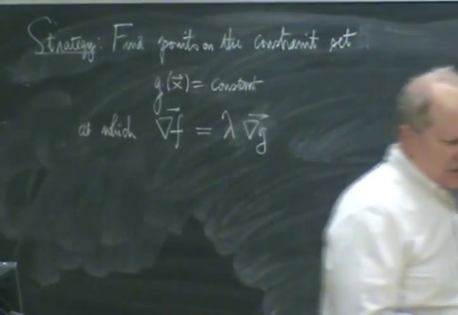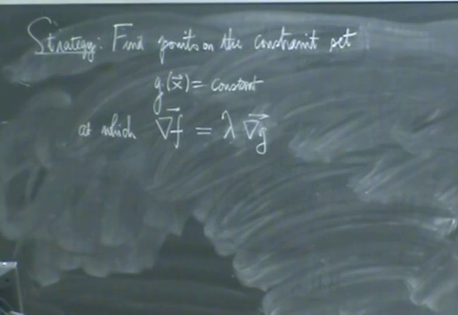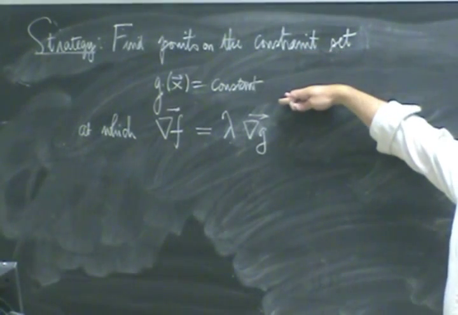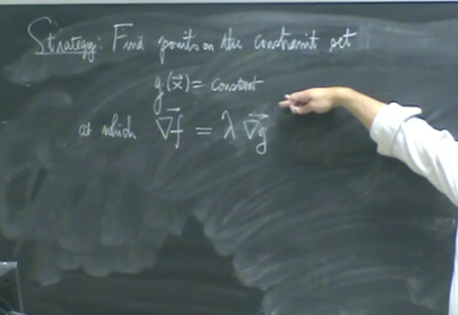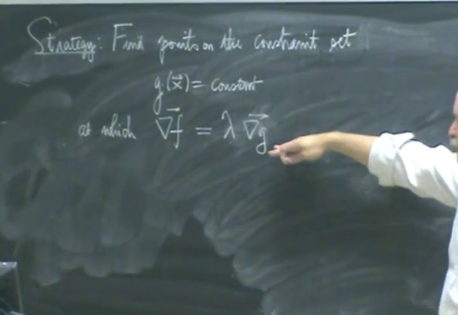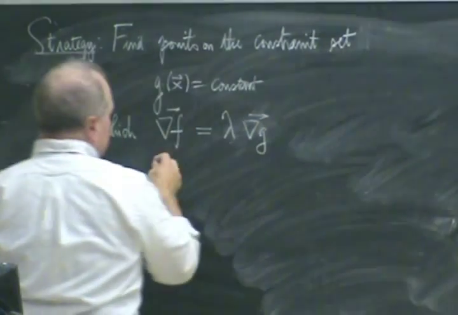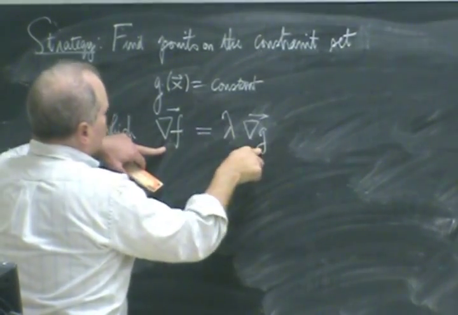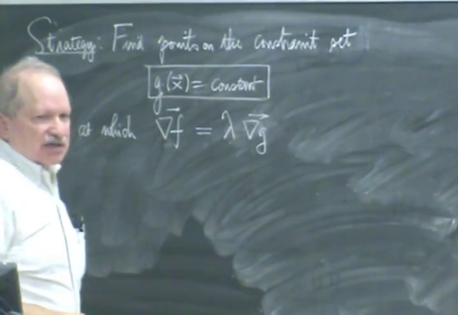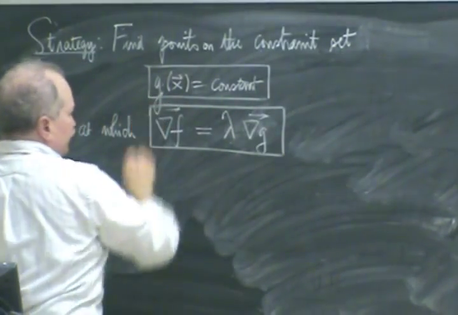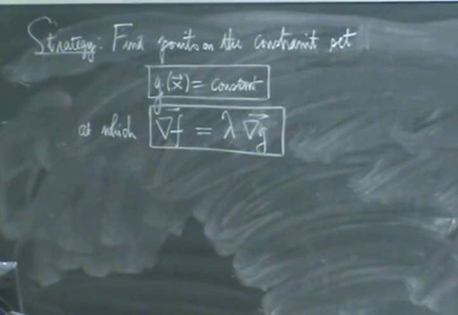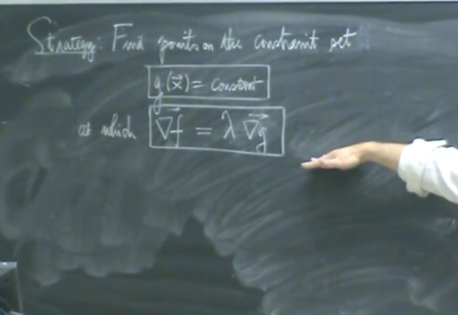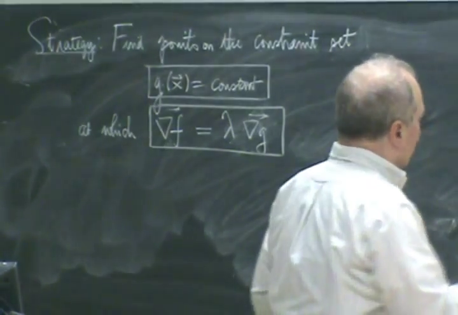Now, what we'll get to either tomorrow or definitely on Friday is situations where your constraint set is given by multiple equations. But today, we're just going to do this. So you want to think about finding points where the gradient of F is parallel to the gradient of G, and, of course, you have to be on the constraint set. So once you've written this down, you're done with your calculus, and you now just do algebra. But the algebra is not pages messy like the ones you've been doing for homework, or that I did in class last week.